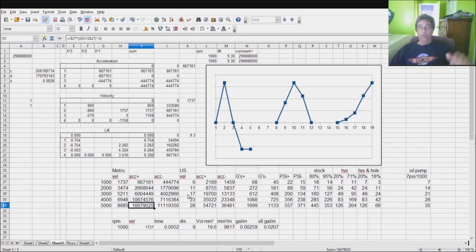Anyway, there are 2 directions that we're going with the acceleration. Notice that this acceleration up in this area is bigger than this acceleration. It's 1, 2, 3 plus. This is 1, 2, and a little bit. So the accelerations obviously are going to be higher there than they are here.